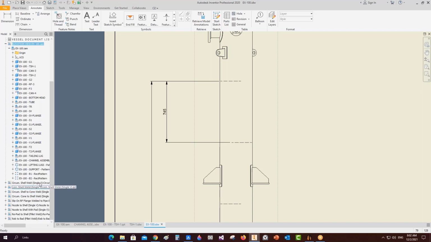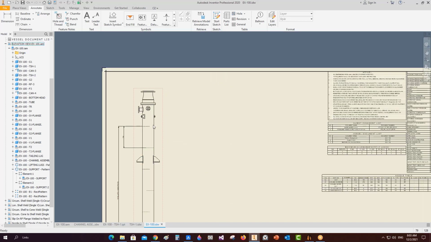If we open the support lugs, we have those supports, for example. If you would like to remove them from the view, just make them invisible. Yes, Ahmed, I got your point because it's up to you. You can control each element and make it visible, make it with hidden lines. All of that you can do from there.